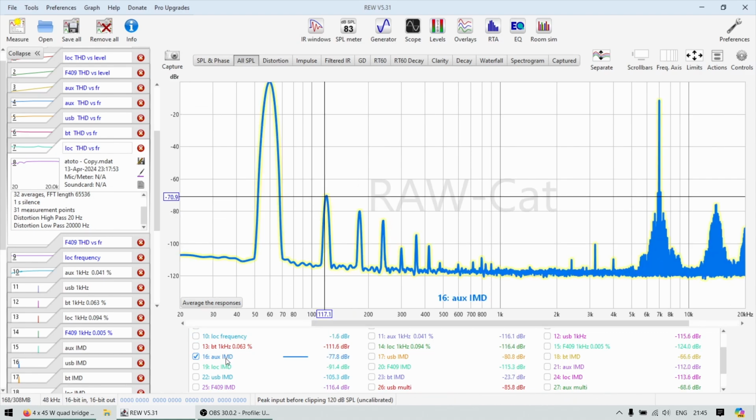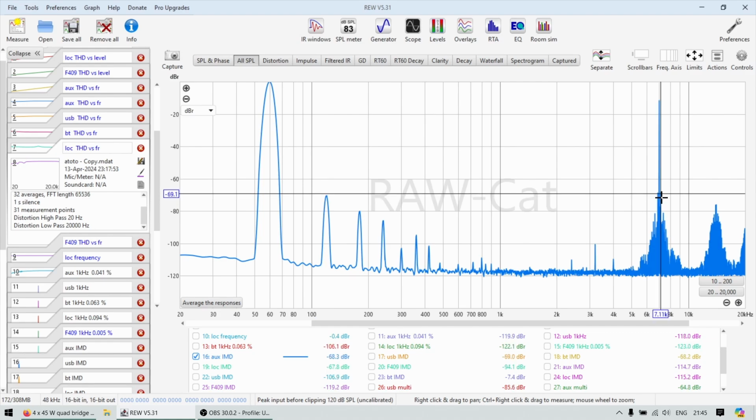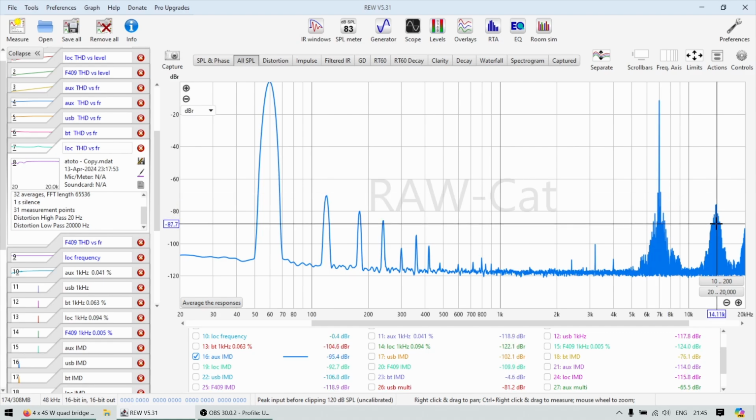So for lower frequencies, we have quite a few harmonics and they are quite high. This is on the auxiliary input. And for higher frequencies as well, we have a little mountain of spikes and harmonics around the 7 kilohertz tone, and something happening here as well, which is 14 kilohertz, the second harmonic of 7.